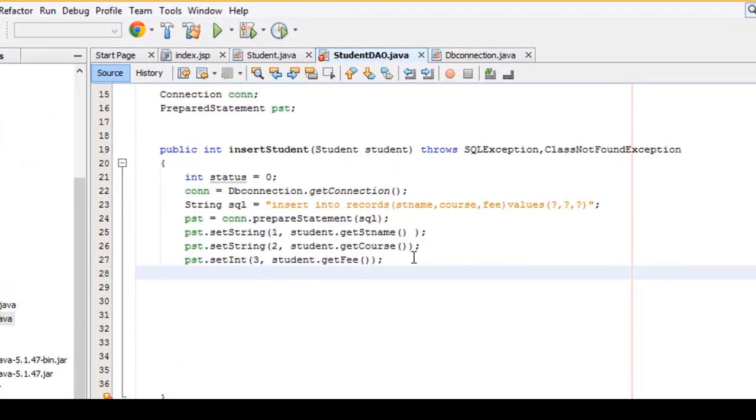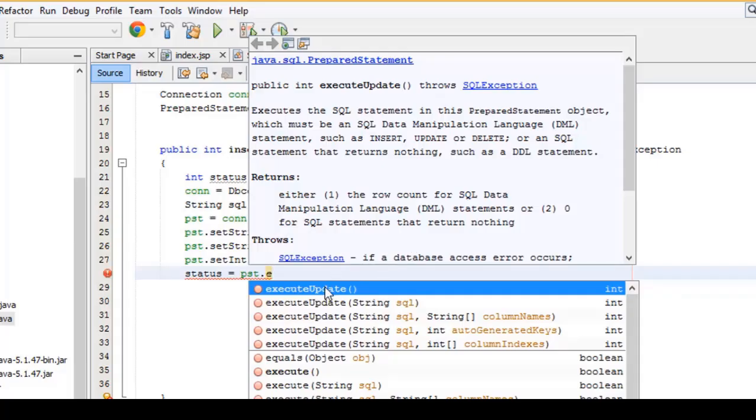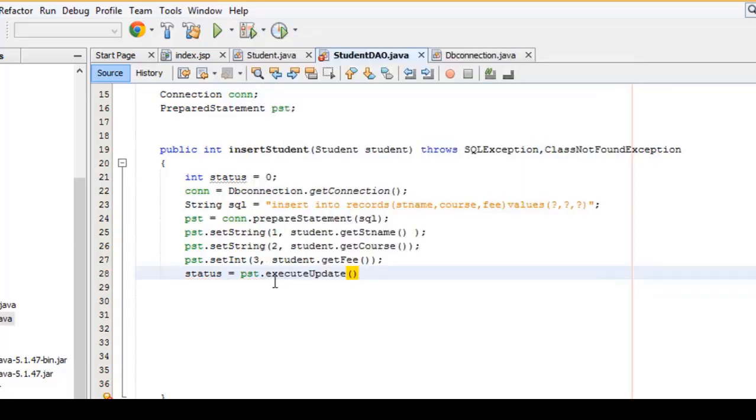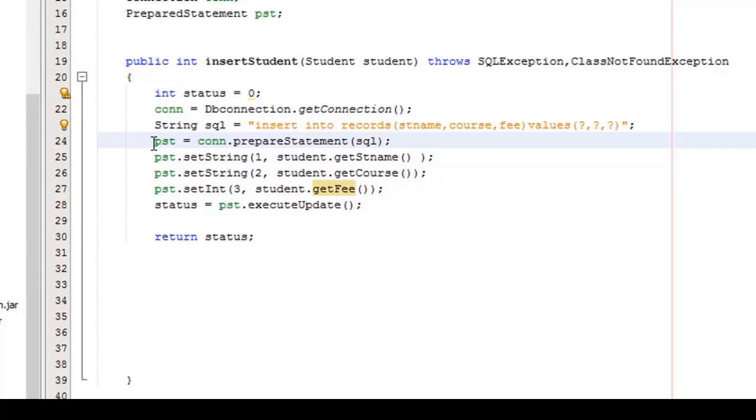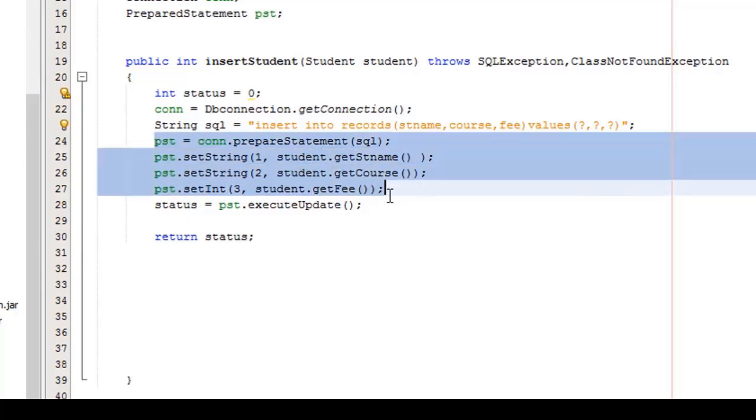After that, we have to write status equal pst dot execute update. Let's call this method execute update, which adds the records into the database, right? Now after that, we have to write return status, right?